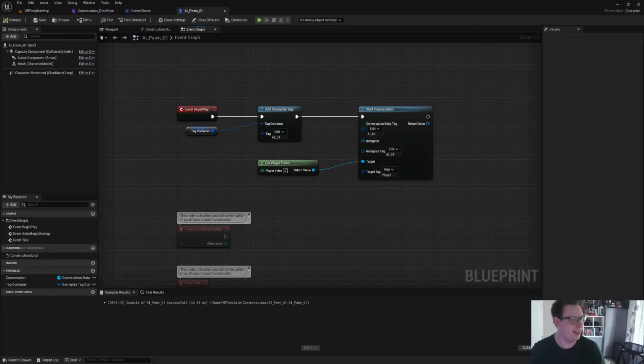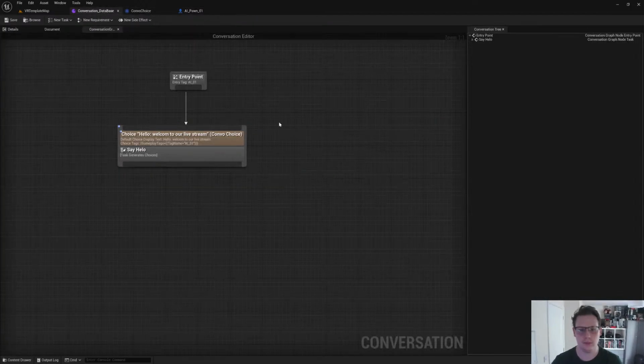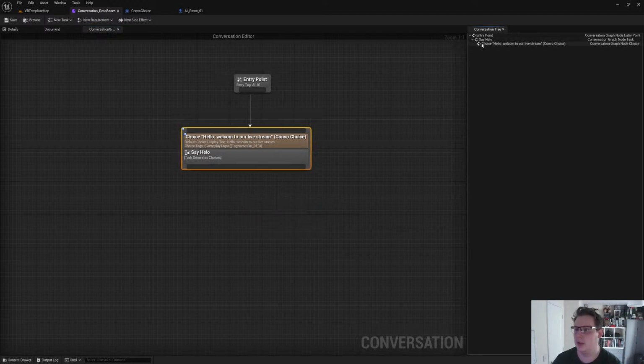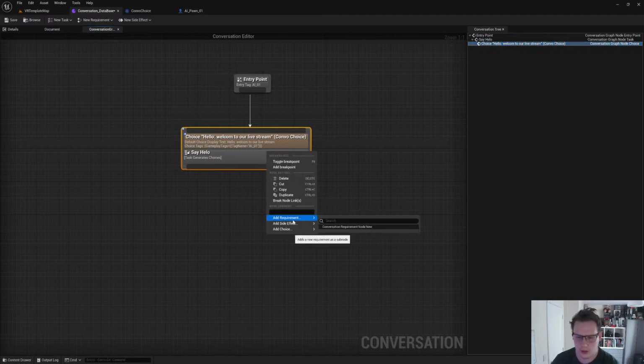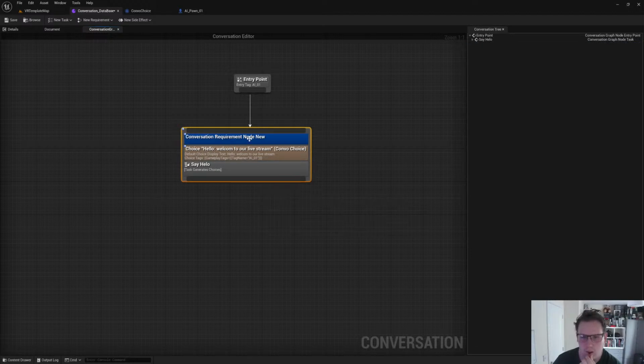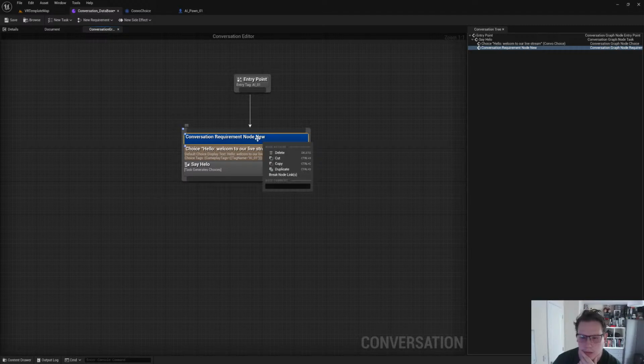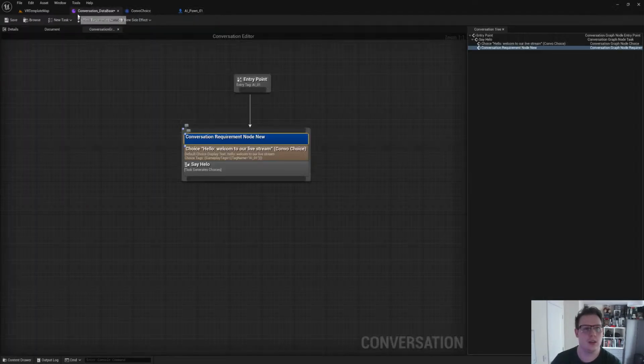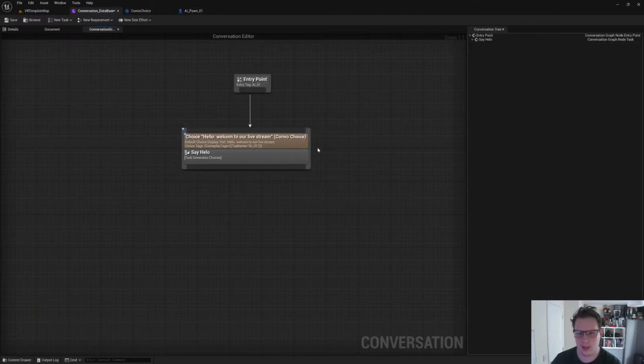What how far you can get by just making it up. Station. Curious what you do with the conversation requirement node, it can check other stuff, which is good. We don't want that.